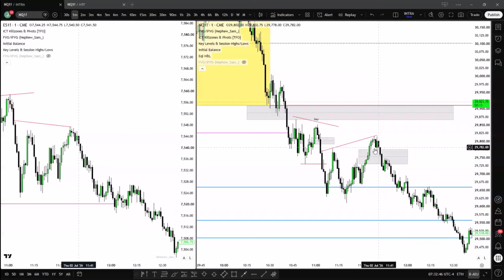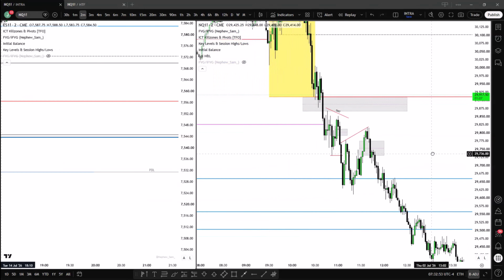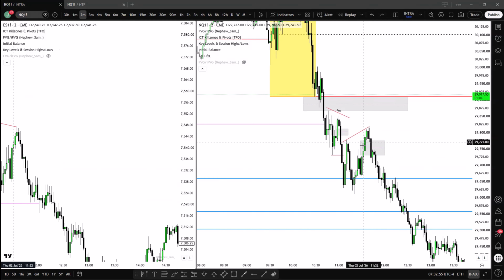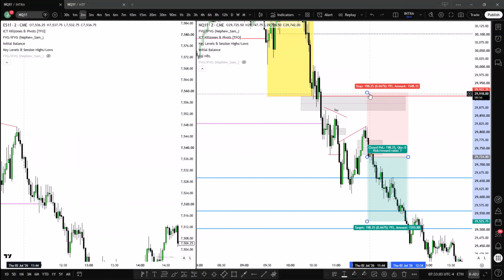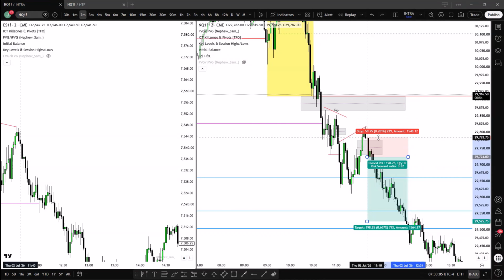Okay, we rallied, we moved higher, we created another SMT, okay, and then we had a nice inverse fair value gap on the 2-minute V formation, taking out this bearish move. In this case, we're going to do the same thing because we have not drawn to these lower liquidity levels yet. We're going to short right at the close. Our stop is going to be right above that candle that swept and above the fair value gap. And now we're going to target these lower levels.